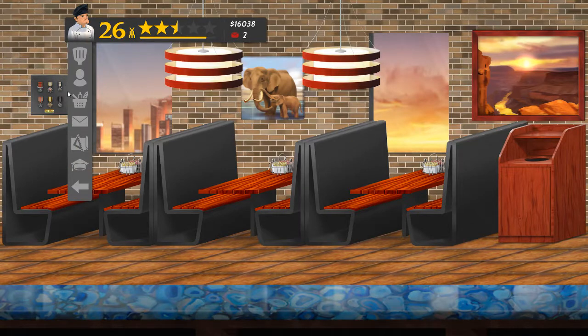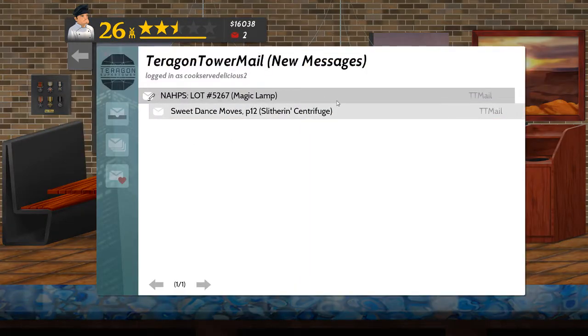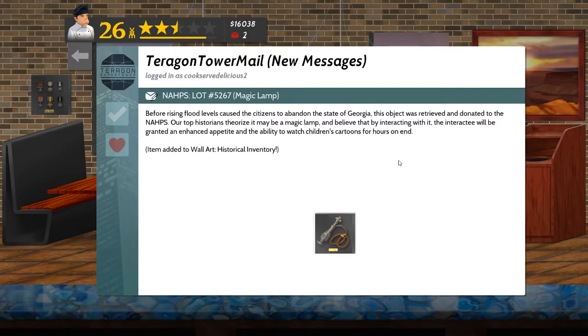So let's go on to the emails. Here we go with the NAHPS lot 5267, Magic Lamp. Before rising flood levels caused citizens to abandon the state of Georgia, this object was retrieved and donated to the NAHPS. Our top historians theorize it may be a magic lamp, and believe that by interacting with it, the interactee will be granted an enhanced appetite and the ability to watch children's cartoons for hours on end.